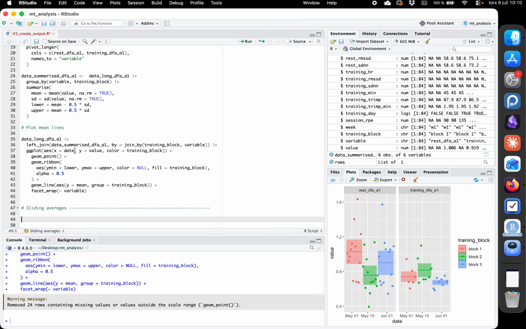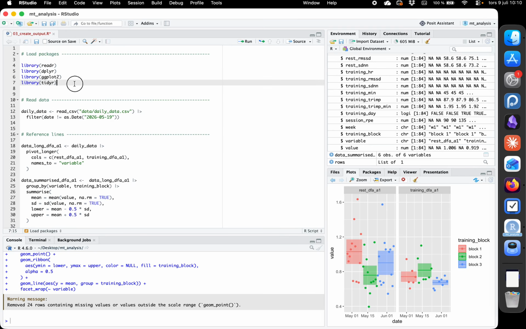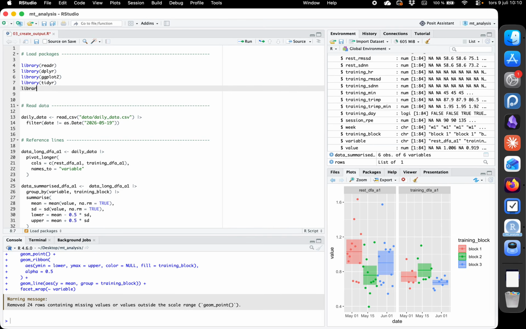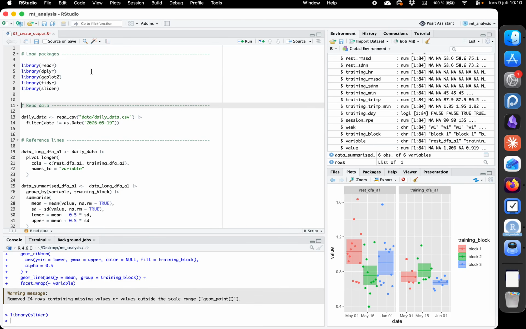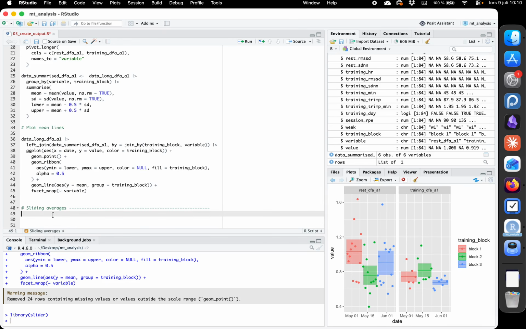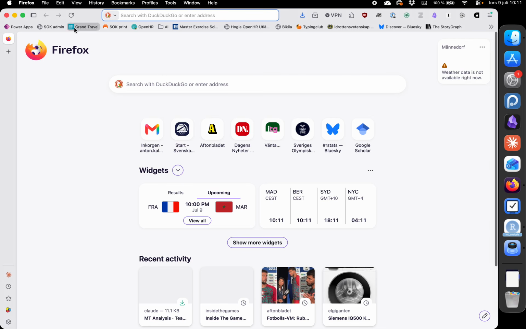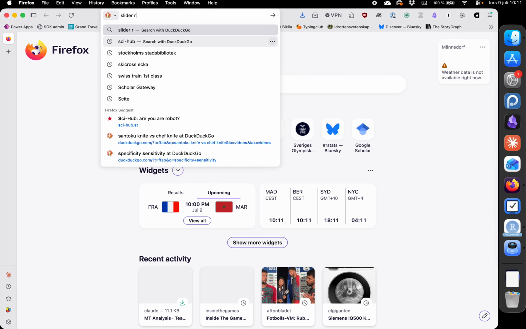The easiest way to work with this in R, how we are working at least, is to use a library that is called Slider. And same as always, a good idea is to go to the web and just search Slider R package.